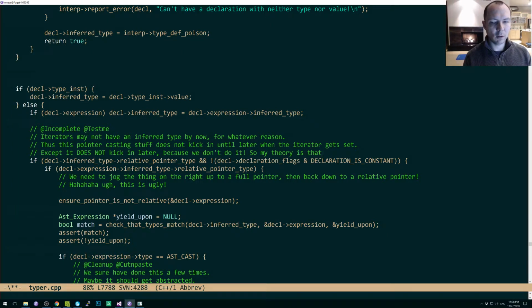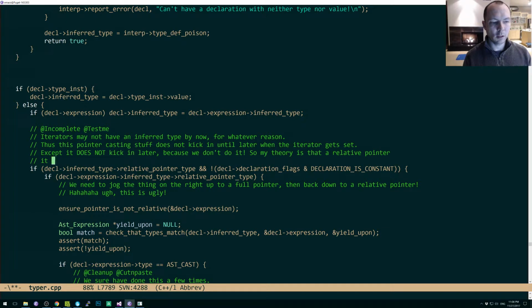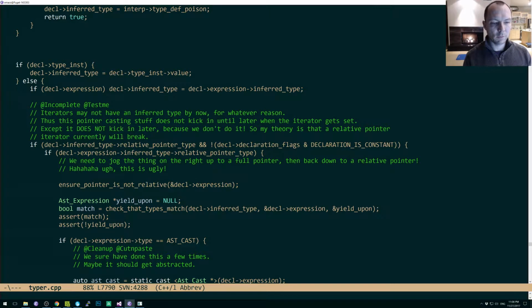So my theory is that a relative pointer iterator currently will break. I mean, probably, maybe we want to force a relative pointer iterator. Like, we should just do a special thing where it becomes an absolute pointer anyway, because you want to be able to iterate over an array of relative pointers to things on the heap that are near themselves.